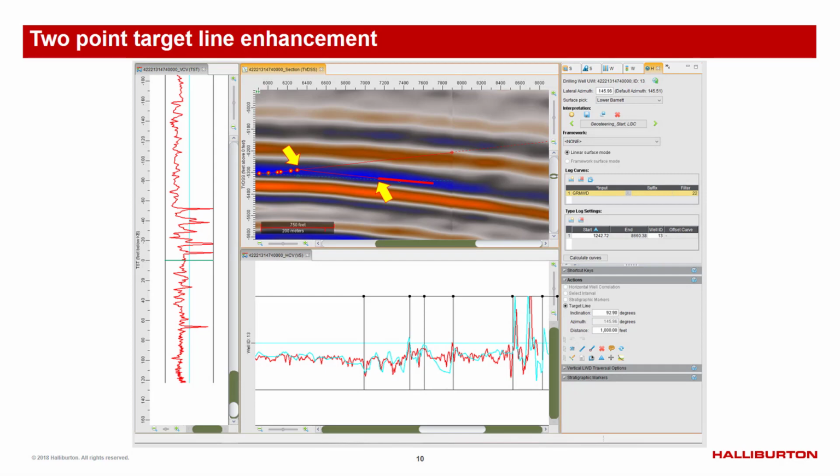As you can see in the example I'm showing here, when you place your two-point target line, it will connect from the last survey point for you, and you'll be able to click the target line report and pull out those two-point target line XYZ information, and inform the drilling site where you want to maintain your drill bit, stay in, and where they want to adjust their drill bit.